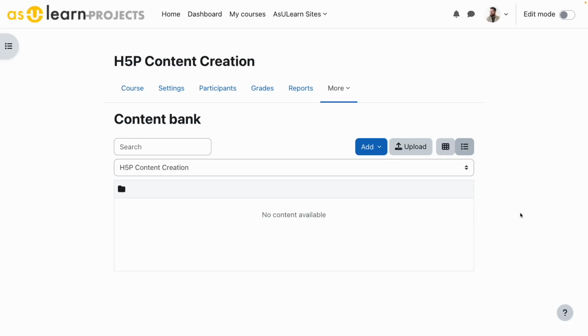The fill-in-the-blanks H5P question type is exactly what it sounds like. It's a block of text where students are prompted to fill in the missing blanks. It's similar to the drag the words question type, except the students are expected to provide their own responses rather than dragging over pre-existing responses.